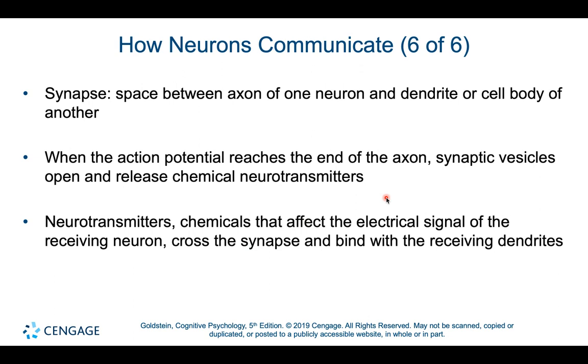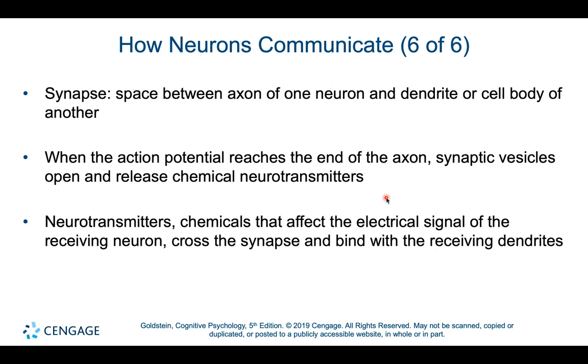Now, when neurons communicate with each other, they don't actually touch. They come unbelievably close to touching, but there is a little bit of space between them. We call that the synapse. It's the space between the axon terminals of one neuron and the dendrite or cell body of the next neuron. And so this little space is where neurotransmitters exist. That's where the hungry hippos of the dendrites gobble up all the neurotransmitter. They explode into this space, and then the next neuron has to gobble them up.